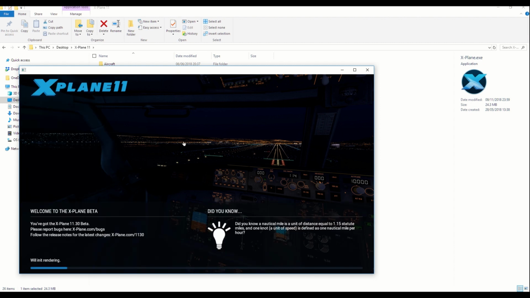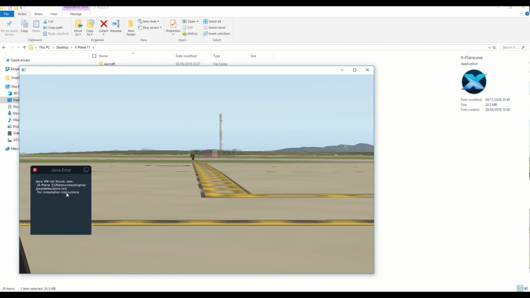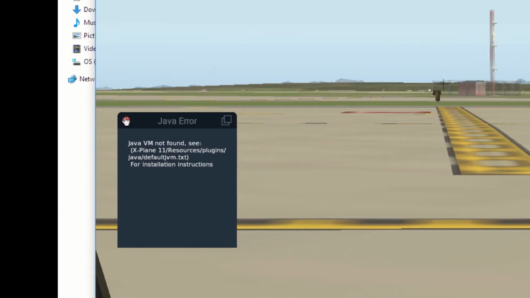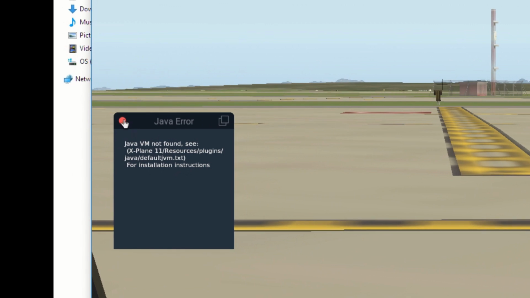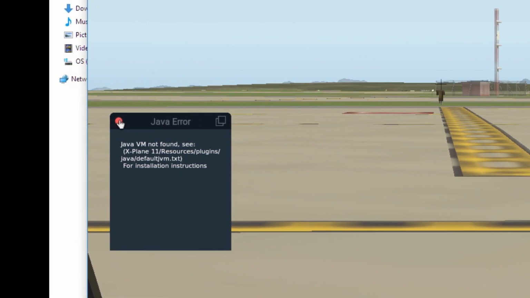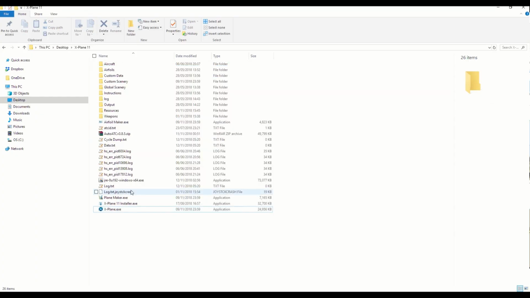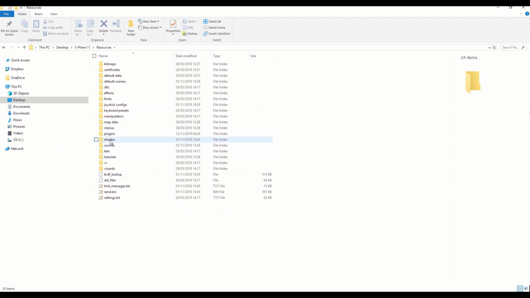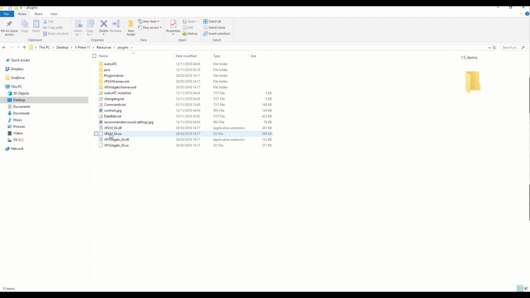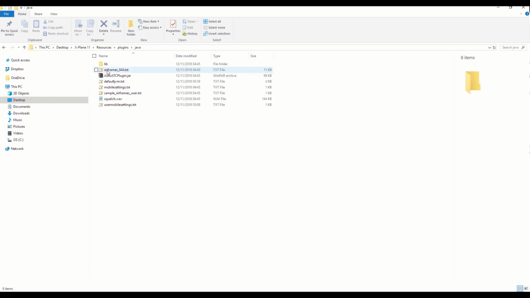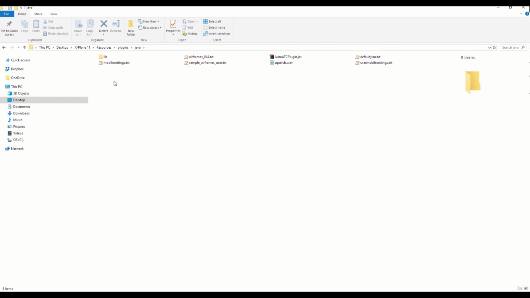The second part is when the plugin is installed correctly, however it cannot find the location of the Java virtual machine you downloaded. In this case, when starting Xplane, you will be presented with this error message. Java is used for the cross-platform text-to-speech as well as networking, the AI server and phone application. The setting which tells the plugin where to find Java is stored within a text file called defaultjvm within the Java folder you extracted earlier.